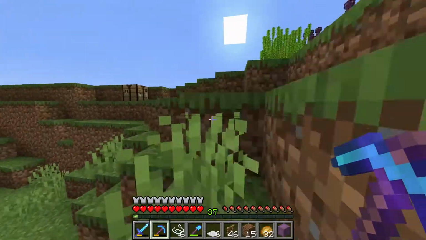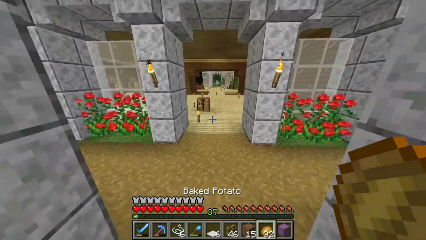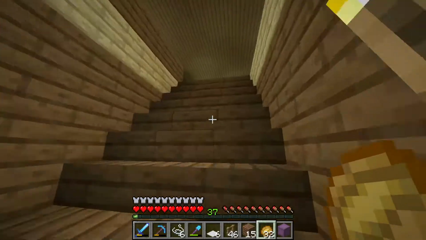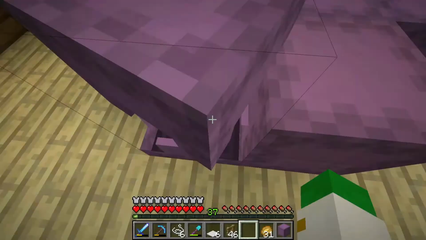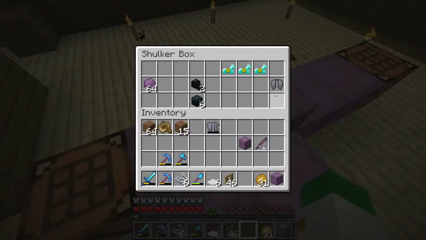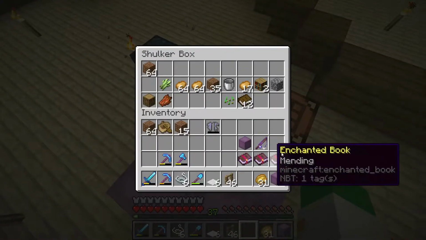Another thing I need to do today is I need to get mending on my elytra, because we did get 2 pairs of elytra in the end, but I don't have any mending on them yet. I did get 3 mending books though, and I feel like elytra are something that above anything else need mending. So see if I can find those here. They are the broken elytra. And then, yeah, we just need the mending books, so I'll just grab those. Probably just grab all 3 mending books.